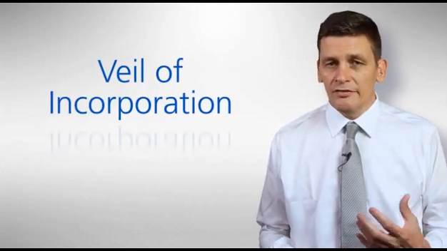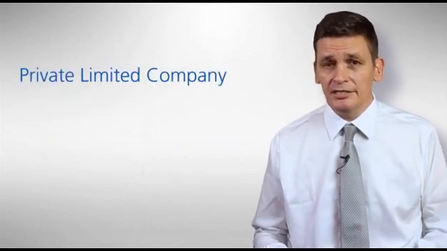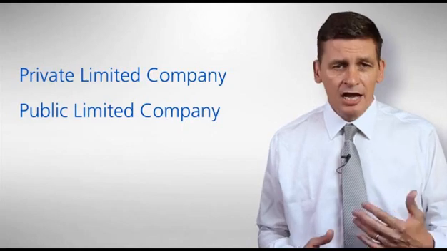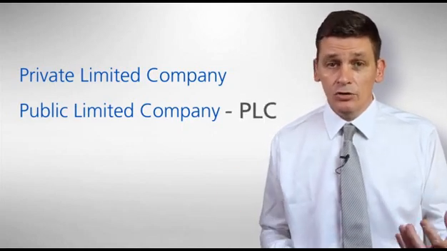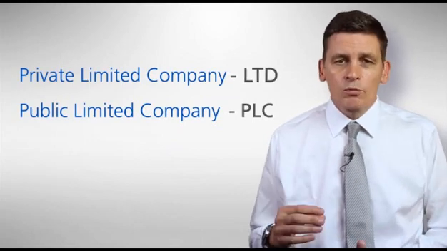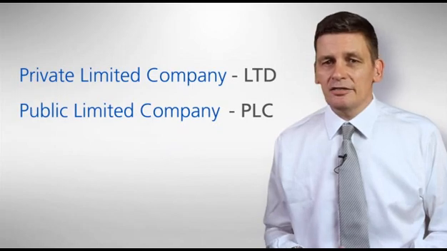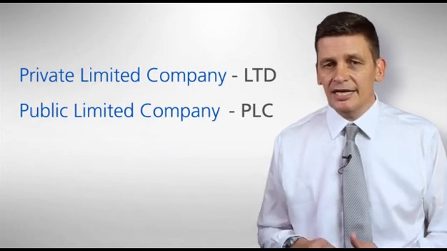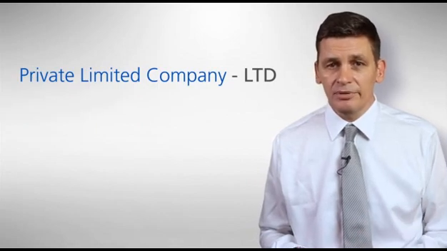And now what we'd like to look at is the veil of incorporation. These are for companies that have shares. They can either be private limited companies or public limited companies. And you'll know which are which because after the company's name, it'll either have PLC or LTD, limited. With public limited companies, generally they'll be floated and generally they'll be out of your remit because they'll probably have this protection in place. So what we're going to focus in on today is private limited companies.